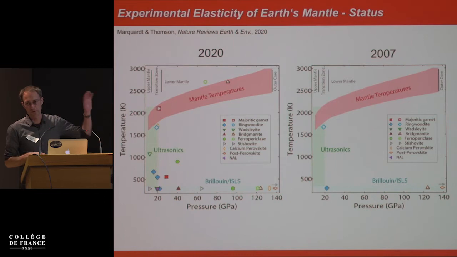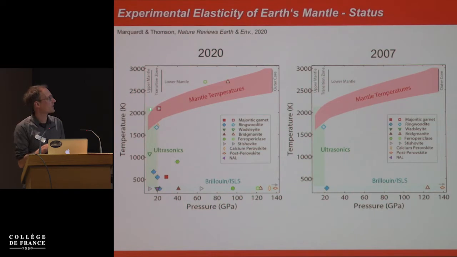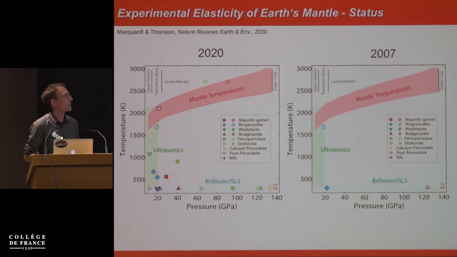I'm not going to go into all the details of this, but I want to highlight a few things. We've measured a lot at high pressures, up to the pressure of the core-mantle boundary. We have measured things at high temperature, but at very limited pressures, and that's because these are done with ultrasonics in the large volume press. And we have very, very little, almost no data in pressure-temperature space, which is what we're interested in, obviously.